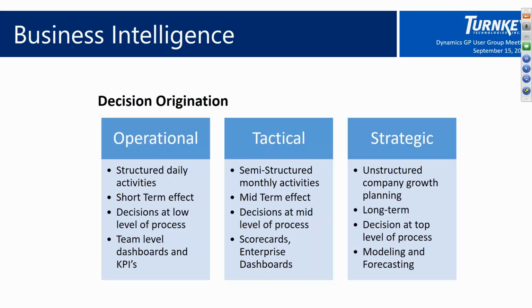With a lot of the smart lists, you log in, you've got a list of customers past due, voila, I've got a collection list to go and dial up and start my collection process. So those are always at the low level. Next one you have is a tactical, and that's where we're looking for semi-structured monthly activities, quarterly, just some of those a little more drawn out. The term I had was 18 months or less, something along those lines that goes with it. But it's a midterm effect.